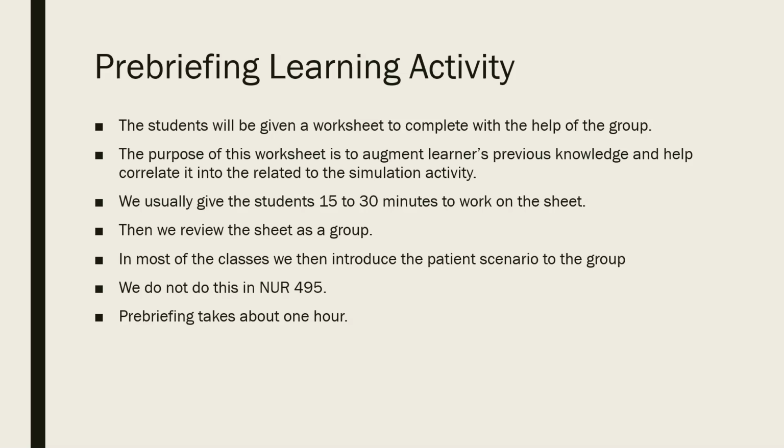The students will be given a worksheet to complete with the help of their group. The purpose of the worksheet is to augment the learner's previous knowledge and help correlate it into the simulation activity. We usually give the students between 15 to 30 minutes to work on this sheet, depending on its complexity. We then review the sheet as a group and introduce them to the patient scenario.